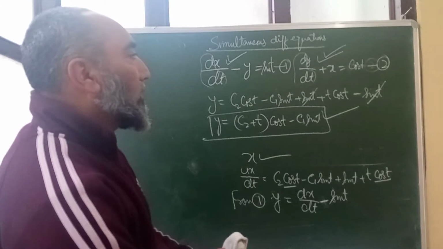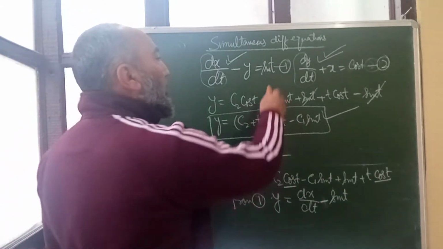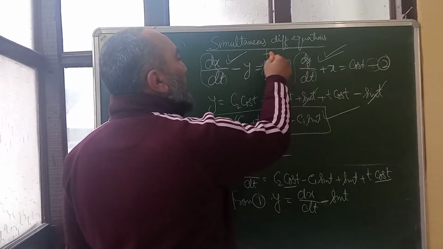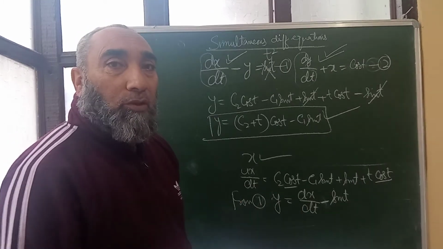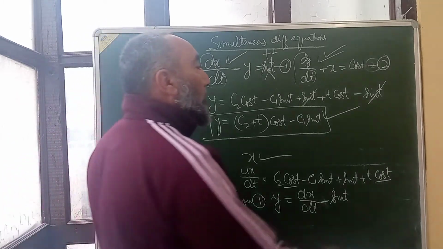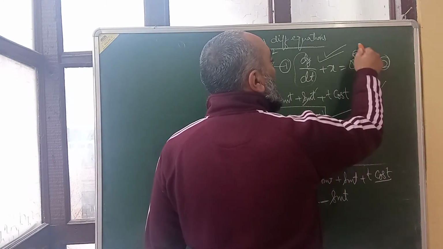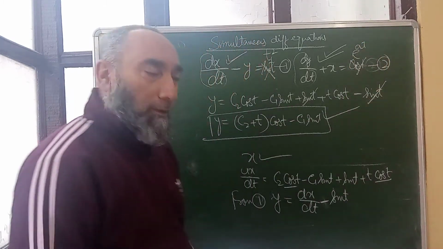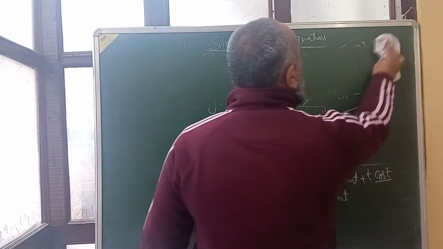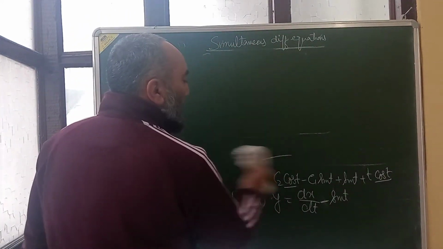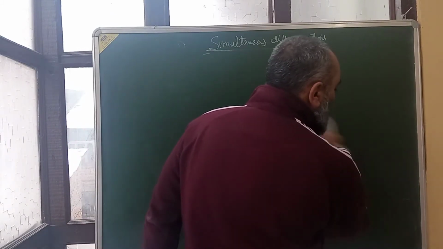Okay, this is how you have to proceed. If instead of sin t you would be having t square, then it's a polynomial in t, so you have to use binomial expansion. If instead of cos you have e raised to the power at, you know what to do. So every method has been done, you know how to solve this. The right hand side may be different.